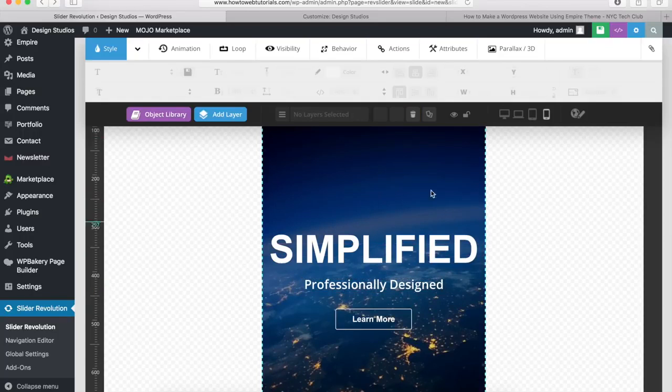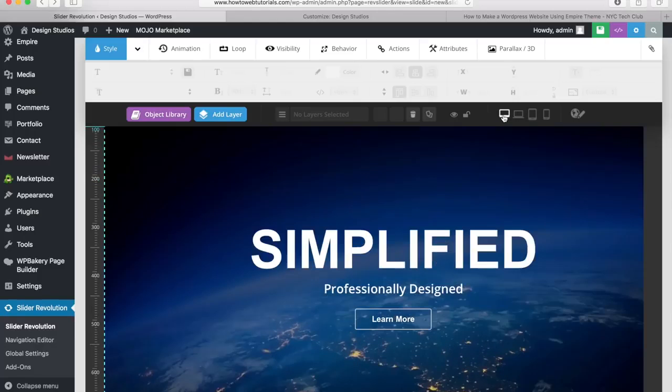And that's pretty much how you make your slider responsive, by going to these different devices and modifying the layout if you need to, so that you can see everything inside these grid lines, because pretty much the grid lines are the screen size for these different devices. Okay, so I'm going to click back on the desktop, and I made some changes to the mobile device right here. So if you change the layout for any of these, click on the green button to save the changes.